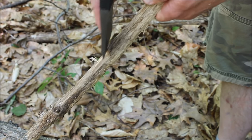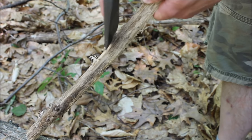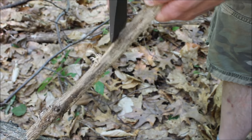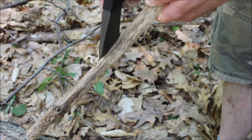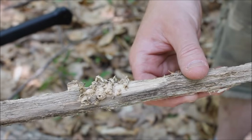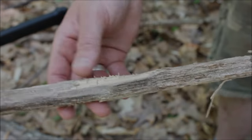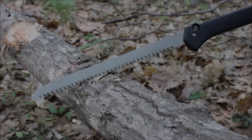We want to get some shavings off this dead piece of wood. How easy is it to do? Here's what that looks like. So no problem using the SCAXE9 to get some of those finer shavings if you want to get a fire started. All right, let's do some cutting with this saw now.